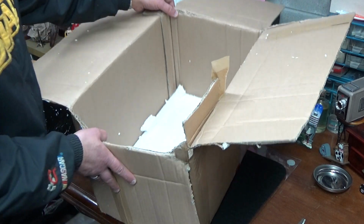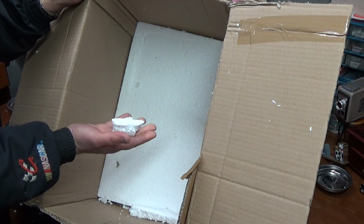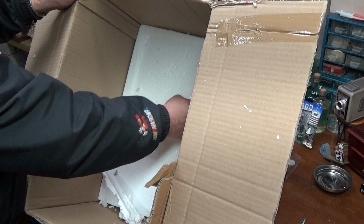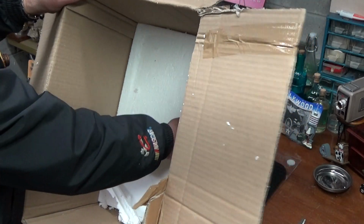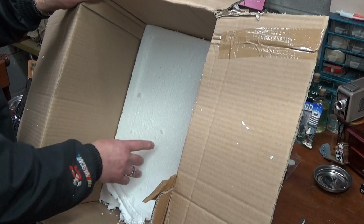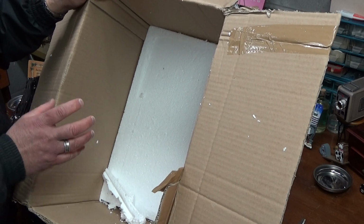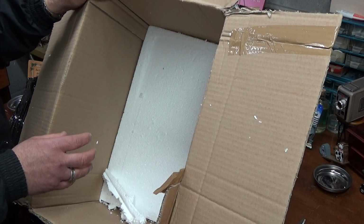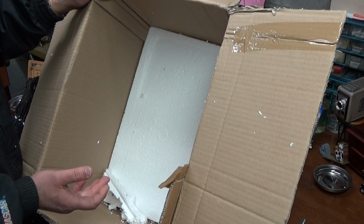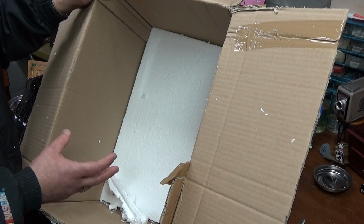All right, so we are down to the bottom. Cushioning on the bottom, and you can see again how it splinters. The stuff basically just disintegrates. They've got one piece of styrofoam in the bottom. It's probably about a little bit more than an inch thick, and that's the only protection on the bottom for the vintage machine. And I can tell you this vintage machine is in a wooden base, so that in my opinion is not adequate. Particularly, I'm not feeling a huge amount of padding around the machine itself, the core of the machine.